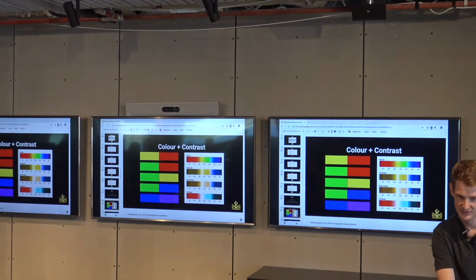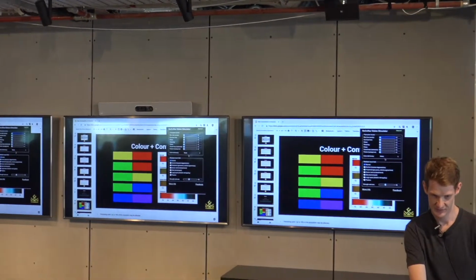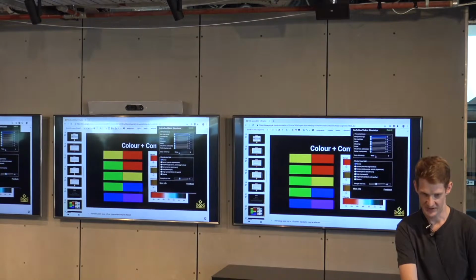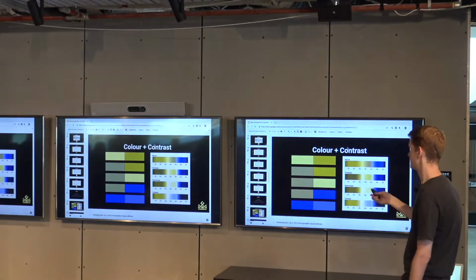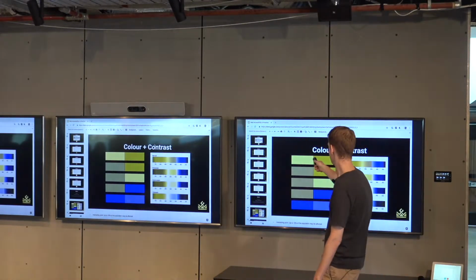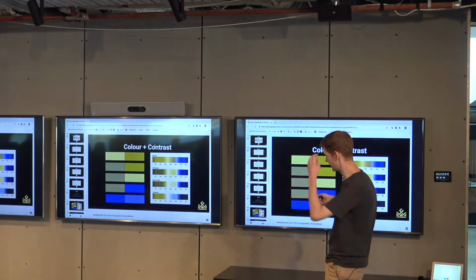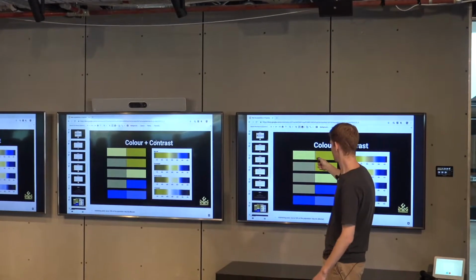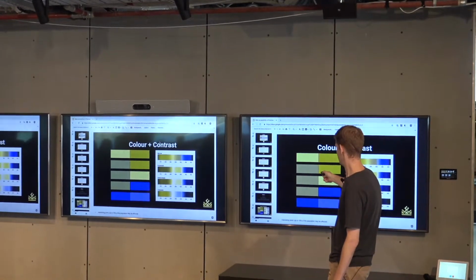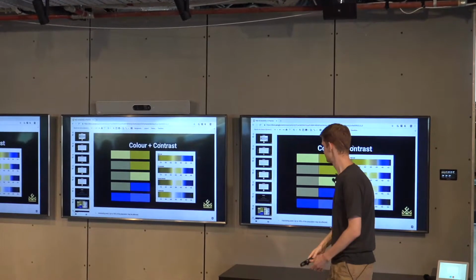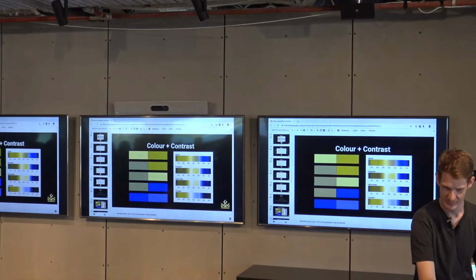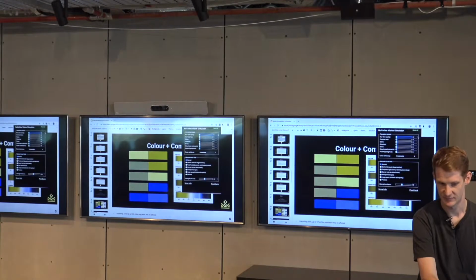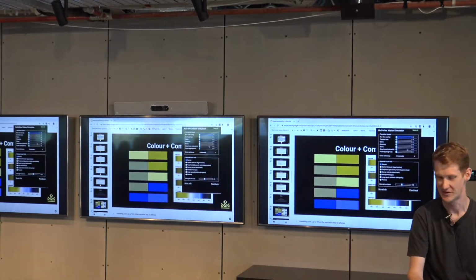I'll use the NoCoffee extension, and I'll pick a color deficiency like protanopia, for example. And we can see that there's now almost no distinction in color between anything in the top three. That was yellow and red, green and red, and then green and yellow. I'm just going to pick another option as well, just to show you. This is also commonly known as red-green color blindness.